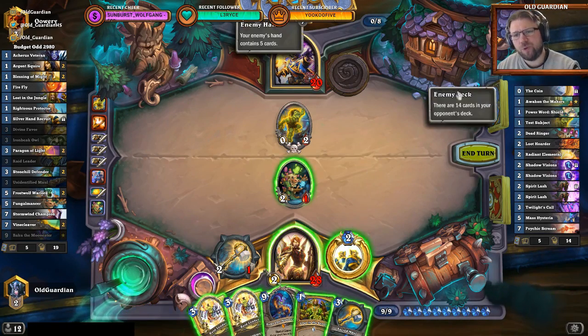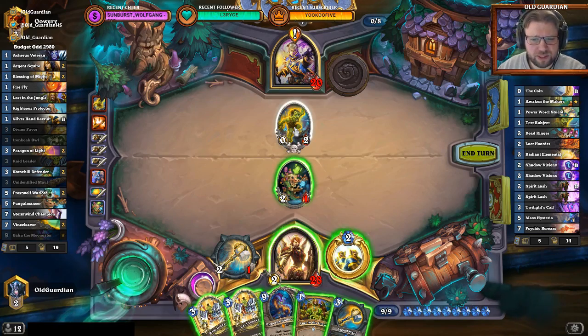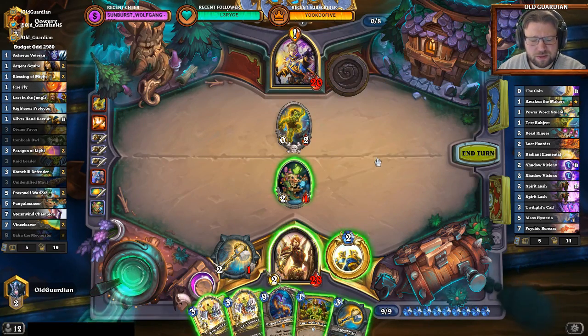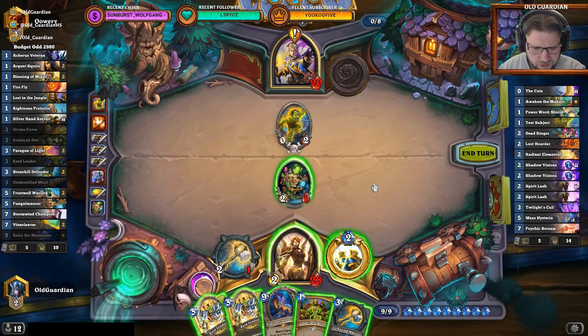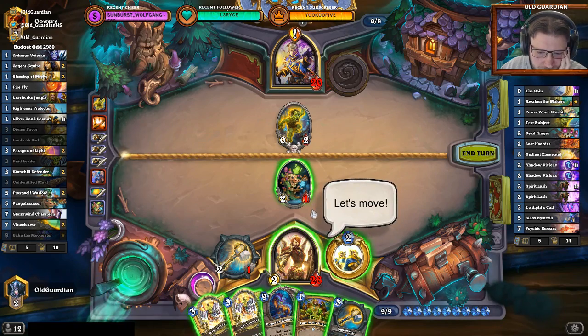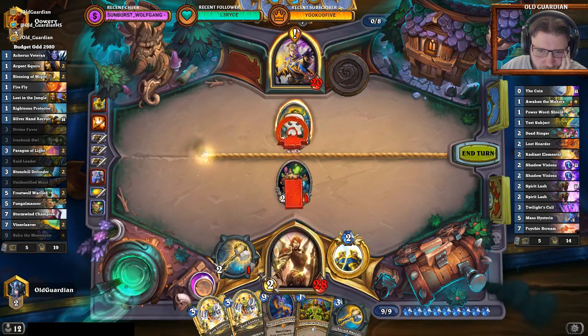Can he be going for the combo next turn? Is that why he played this on the board? He has the rest of the pieces. No, it cannot be. Tough question. If I play just small stuff, how much damage can I have next turn? Probably not quite enough.